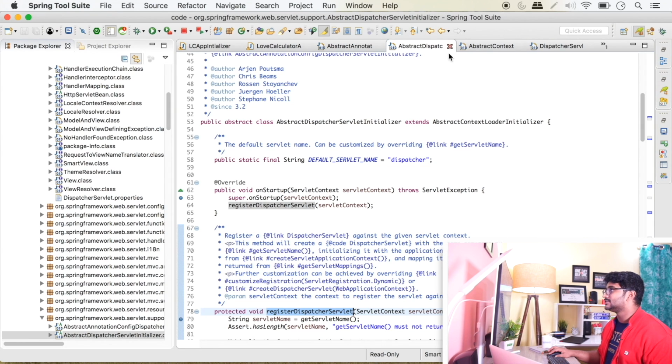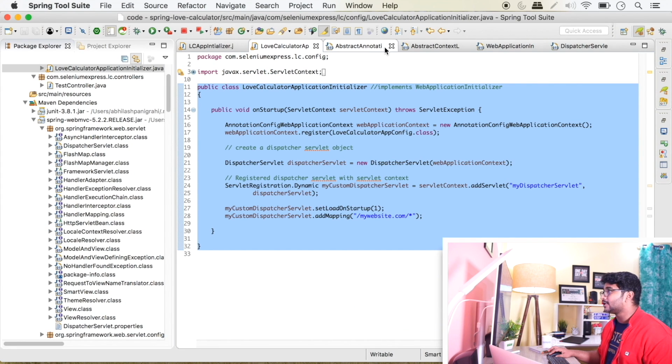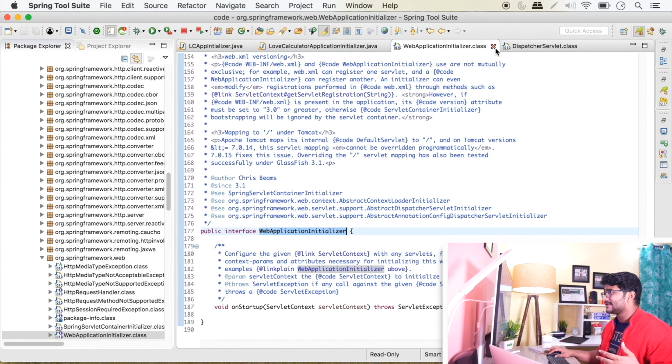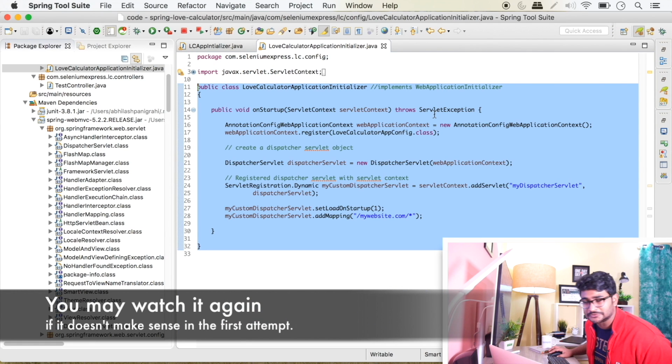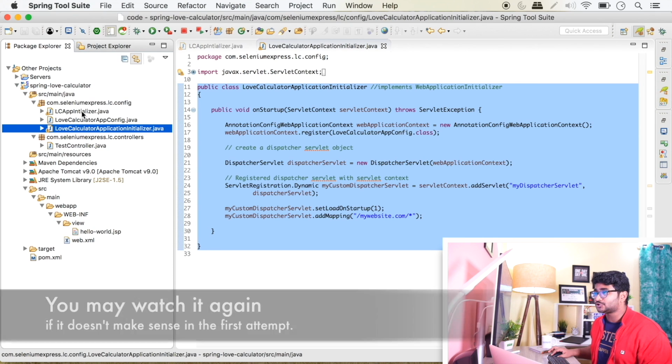So let me close all these classes. If you are not understanding this internal stuff, no worries, but I am sure that you are able to understand even if you are a beginner, because I have pretty much trust in you. You are a pretty nice developer, and that's it. Our thing is done. Okay, so let me give you a final walkthrough.